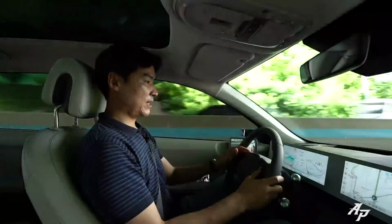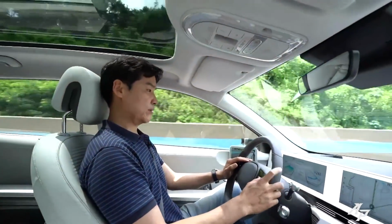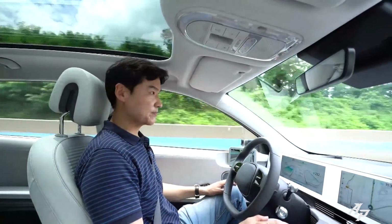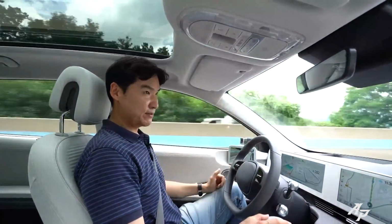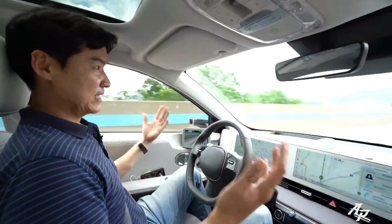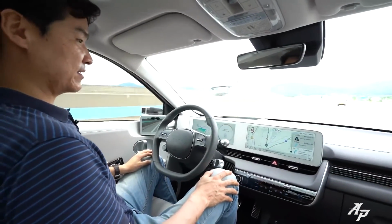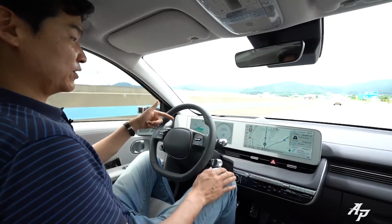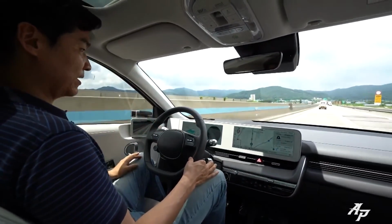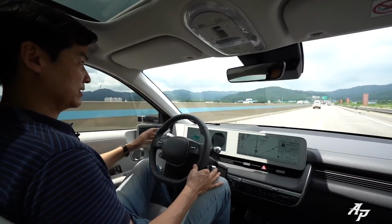We also have adaptive cruise control working with lane keep assist. As you can see, it's a very delicate system, keeping a safe distance from the car in front, and you don't have to keep pressing the gas. It will also change lanes for you when there's no car coming. If you blink to the right, it will change the lanes for you.